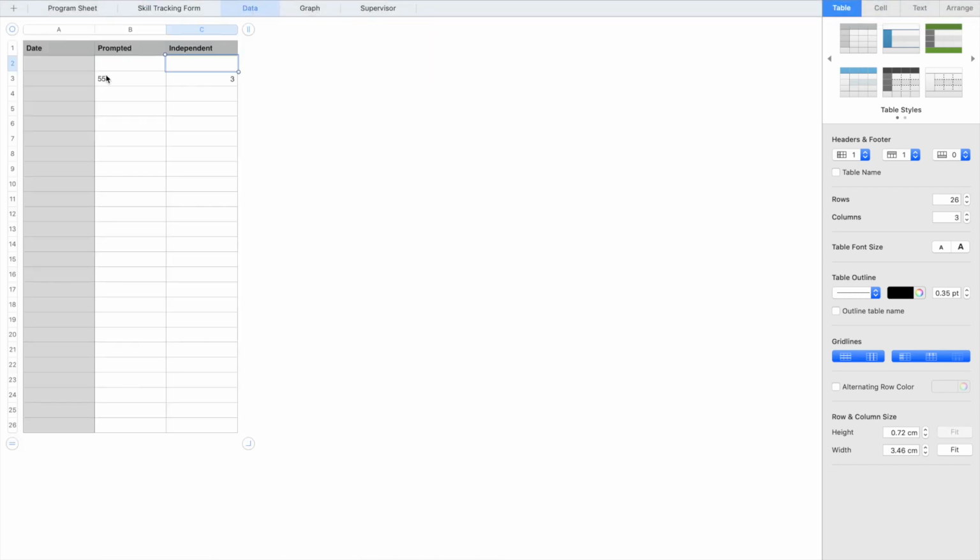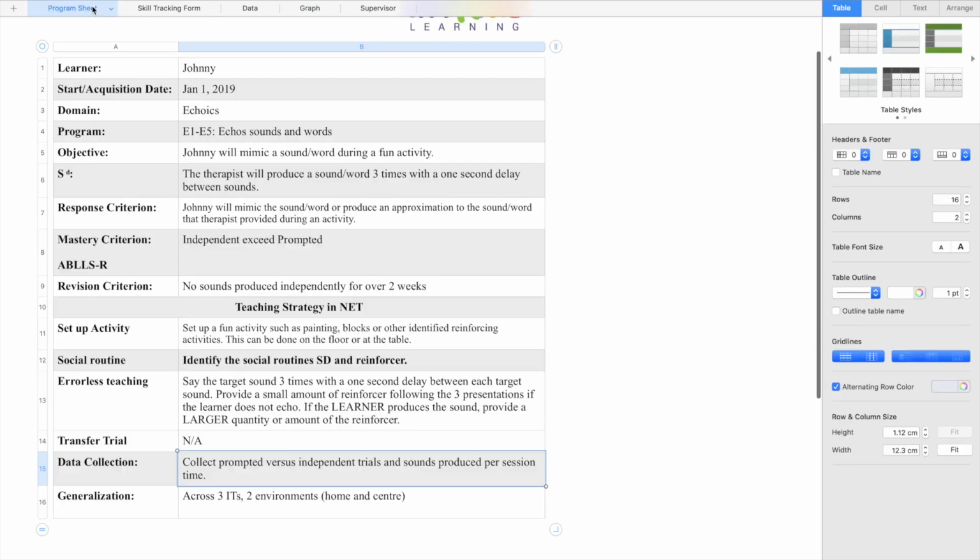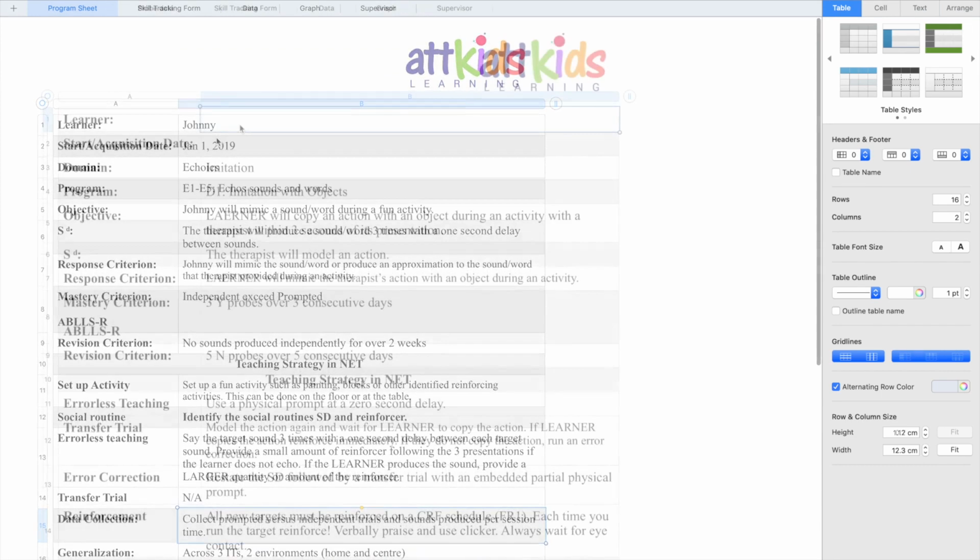We went through the data here, and of course you would write the date. So let's just say if this program, I think, was introduced January 1st, then that's my first date. And then it appeared here, which is perfect. And again, you want to fill in the proper sections, who your learner is, what the program is, and so on. So that's selecting targets for a program like this. And again, this is a pairing type program, where you're pairing sounds with reinforcement. So that's it for this one.